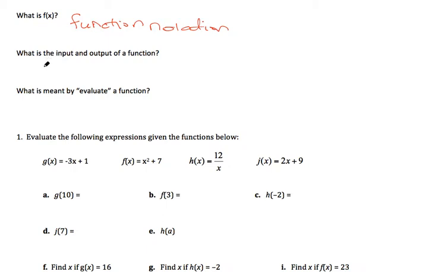Okay, so what is the input and the output of a function? Well, let me give you an example. Let's say I'm starting with f of x equals 3x plus 5. The input is the value that is right here. It could be represented by a variety of letters, a number, a different variable, or another expression like x plus h. But what is in these parentheses is the input, and it matches with this here. Okay, so this is the input.